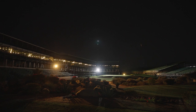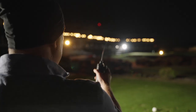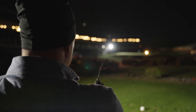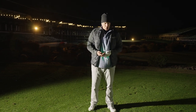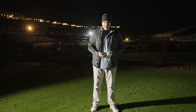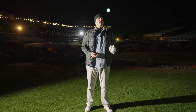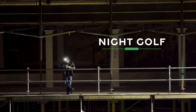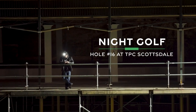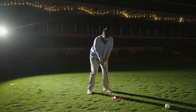Ready to rock. Some of the most famous shots in golf have been swung right here on this hole. Tonight, we're doing it our way. Here we are on the tee box of 16 here at TPC Scottsdale, home of the WM Phoenix Open. And tonight, we're gonna do something we've always wanted to do and play night golf. Let's go. We're live.